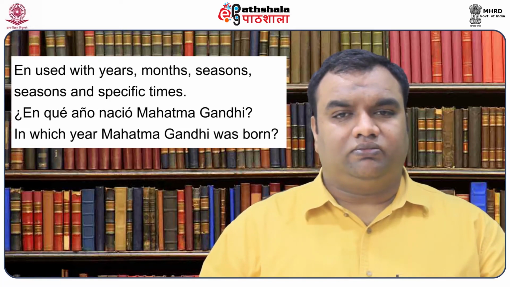¿En qué año nació Mahatma Gandhi? In English, in which year was Mahatma Gandhi born? Next example is, en marzo se celebra el Festival de Holi. In English, in March, Holi is celebrated. Next example is, en verano hace mucho calor en Delhi. The equivalent English translation is, in summer, it is very hot in Delhi.